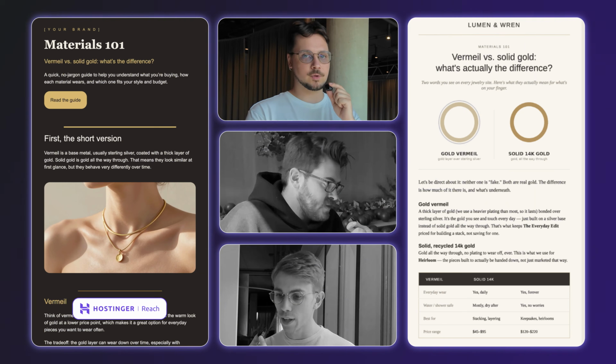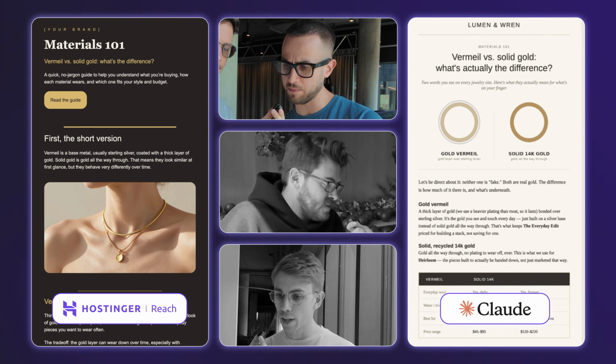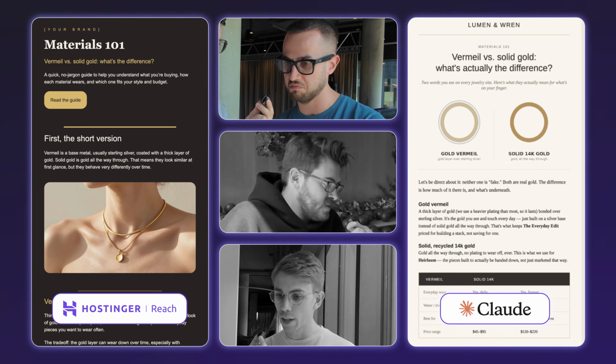One of these emails is generated with Reach and the other one is generated with Claude. Which one do you like more? I think I'm gonna pick the first one, actually. I just find that there's less text, it's more aesthetically pleasing. There's a big call to action right at the very top of the email, so it's very precise on what it wants to communicate, and it's giving me a clear next step forward. So yeah, I'm gonna pick that one.